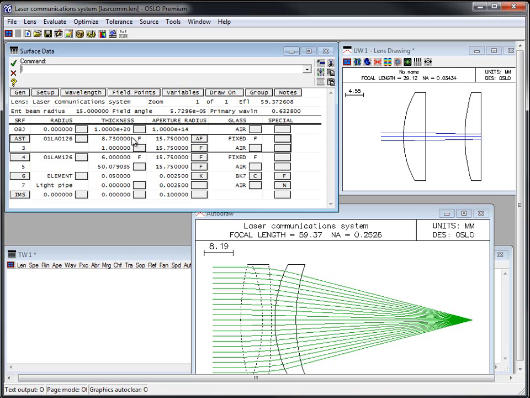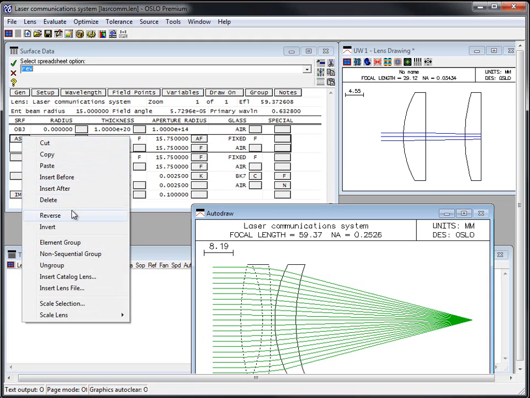And there are these little F's floating around here. The F means fixed, and that means you cannot change it. When you select something and you see things like this is surface 1, 2, and 3, and it's all grouped together in a block, that means that that is a group of lenses. The idea here is that when you enter a catalog lens, you're probably not going to want to make changes to it because then you no longer are using that catalog lens.